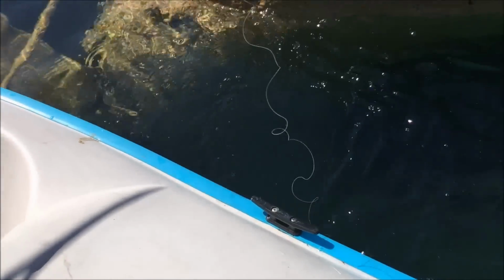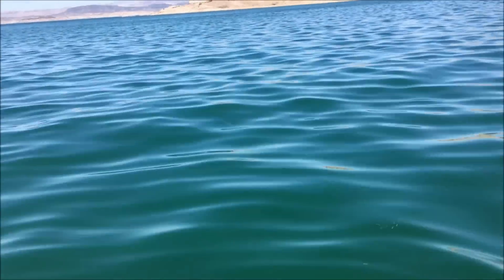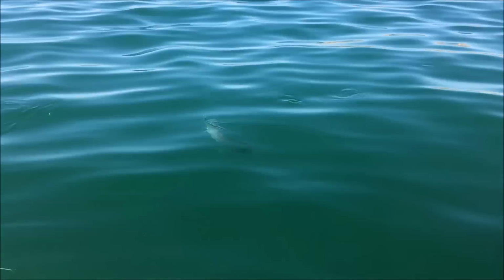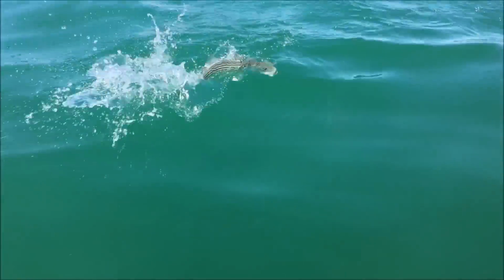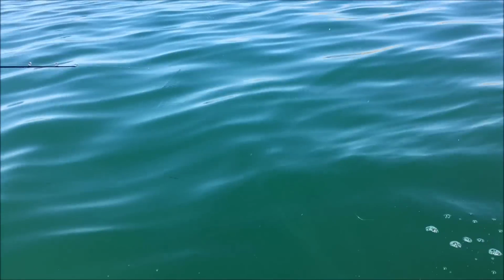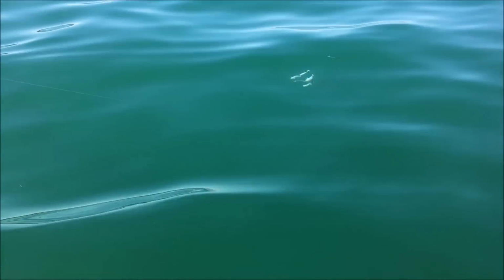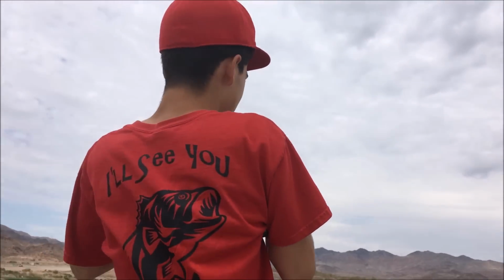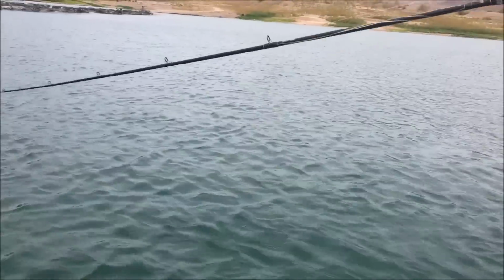There he goes. Did you hook up? Look at these stripers. He has chasers. Pull them around to the side, Johnny. Look at Adrian's bait. Trolling produced another fish. Lost a nice one earlier, but hooking up pretty good.